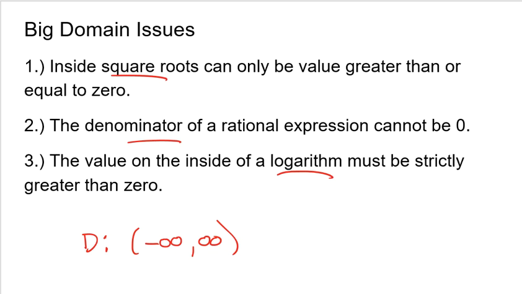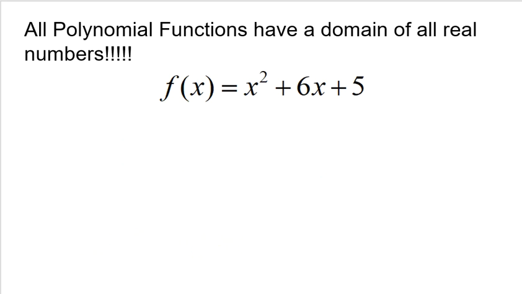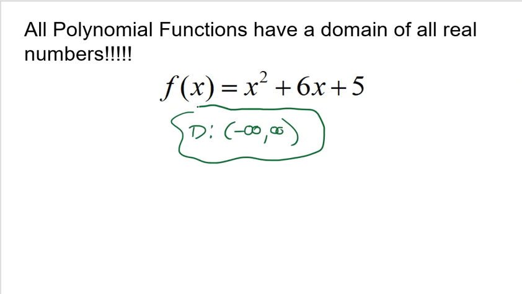to consider the domain. So, one other big piece of information is that all polynomial functions have a domain of all real numbers. Again, check this out. No square roots, no logs, no variables in a denominator. So this automatically has a domain of all real numbers. All polynomials have a domain of negative infinity to infinity.